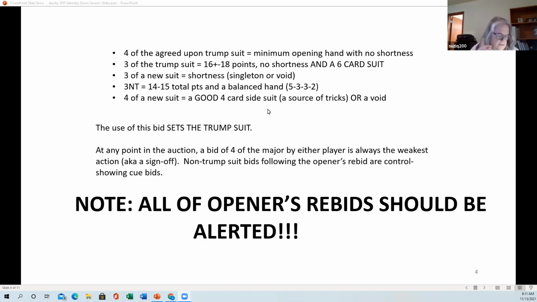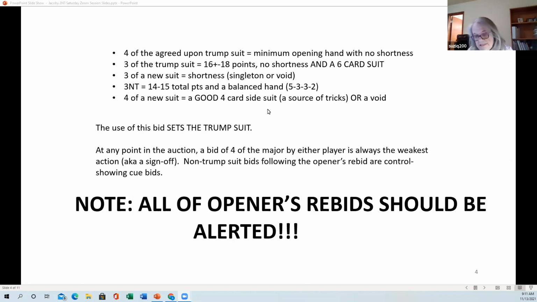Now then, there's one other bid that's left, and that is the bid of a new suit at the 4 level. There are 2 different ways that this is played. It can either show a second good, and I mean good in capital letters, 5-card suit. In other words, one that is a source of tricks. I'm not talking about 5 to the Jack 10 9. I'm talking about 5 to the King Queen 10 or 5 to the King Queen Jack, something like that. Shows a second 5-card suit.